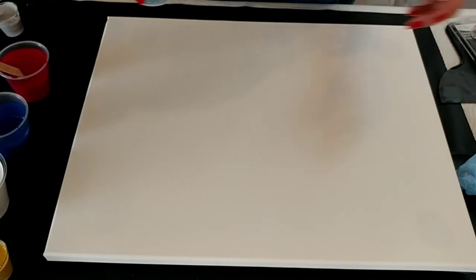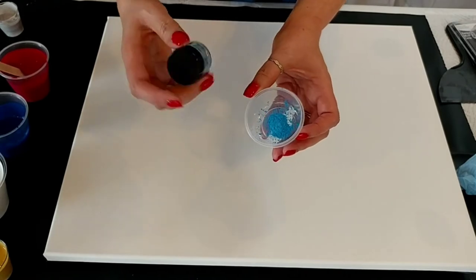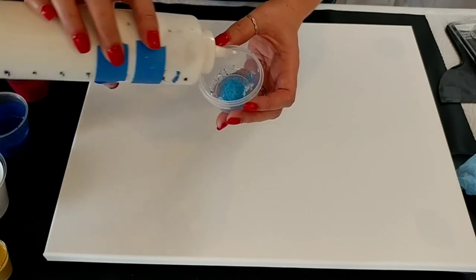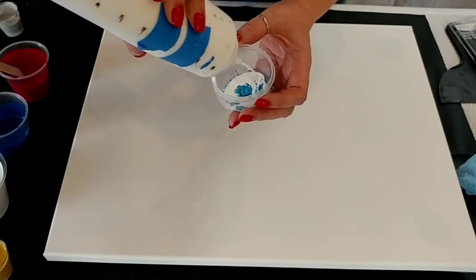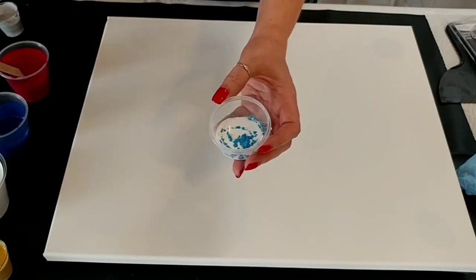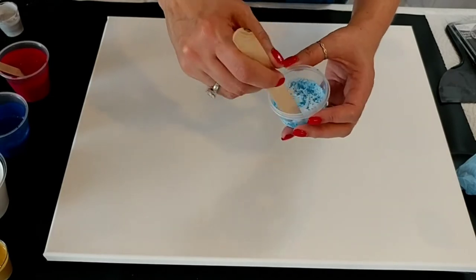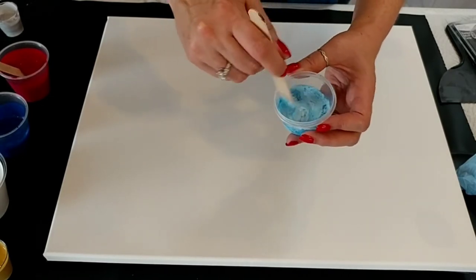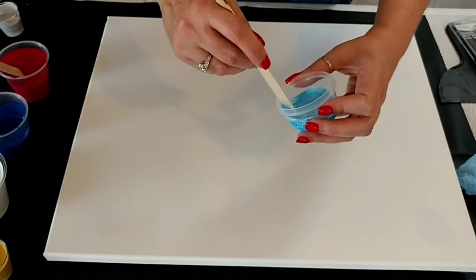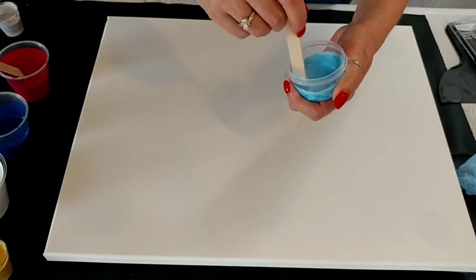And this is sky blue. You can see the consistency of the powder. Be careful you don't inhale that. It's a very fine powder. Just put the powder in, and I just put some flow mix in and mix it around till it is the correct color that I want. So I'm going to take a minute, get this mixed up, and put my gloves on. And then we'll get started. See how nice that mixed up? And we do want it a little bit of a runny consistency, by the way, for this open cup pour.